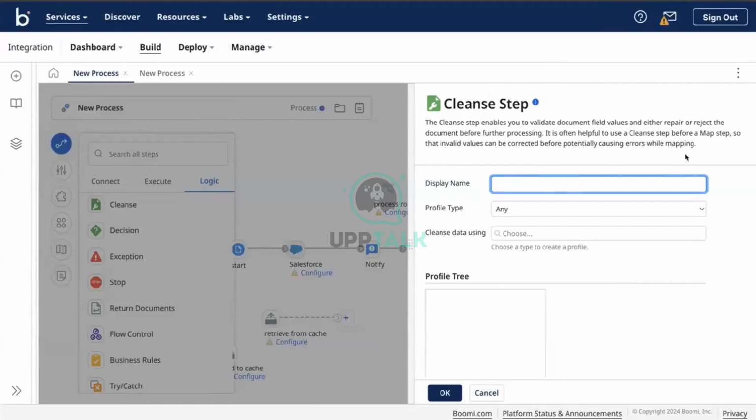Whereas the actions that this provides, like rejecting a document or fixing a field, you can perform in your map shape itself. We never use this step. It's just like a necessary gimmick kind of thing.